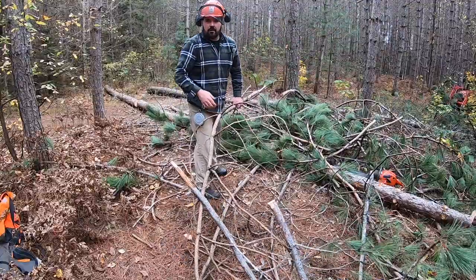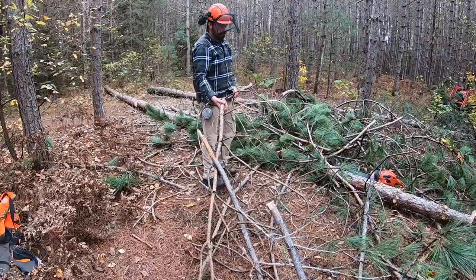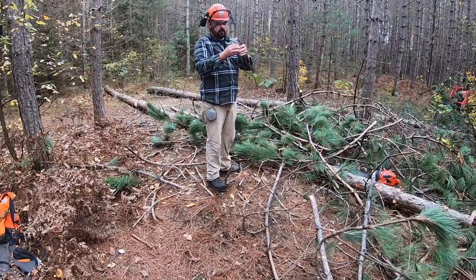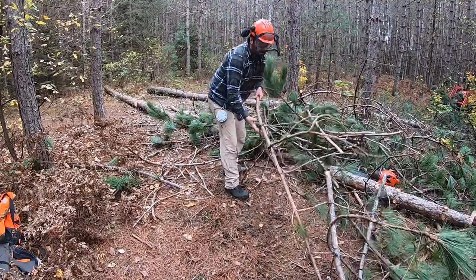And as I said, I got a chipper, and so I'm not going to throw the brush too far into the bush because I'm going to run it through the chipper and put all the chips on the trail. And I should probably put my safety glasses on. We all know what happens if you don't wear those at the worst time.